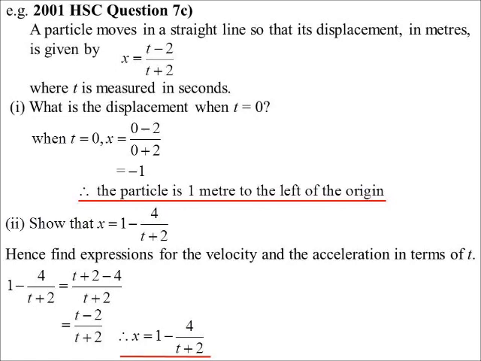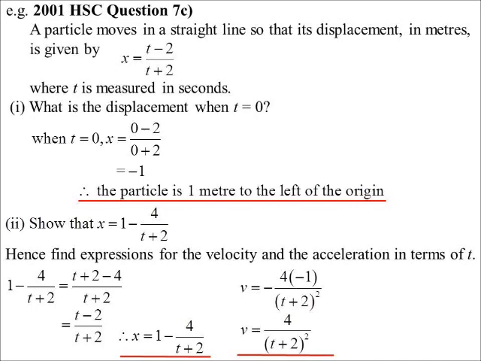So what they're basically doing is trying to make the question a lot easier, because you can see people going, oh, well, I'll go and differentiate this, and you've got to use a quotient rule and all that. Well, it's much easier to differentiate the 1 minus 4 on t plus 2. So x is 1 minus 4 on t plus 2. Differentiate it once, well the 1 goes to 0 of course. I can use my reciprocal rule, minus the derivative on the function squared, and so we end up with 4 on t plus 2 squared.